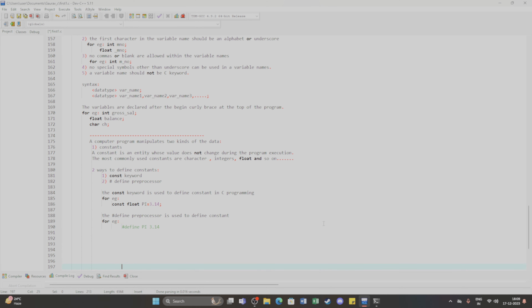As it is a hash define, with a hash symbol, it is declared above the main where all the header files are used. So remember the position where they are declared.